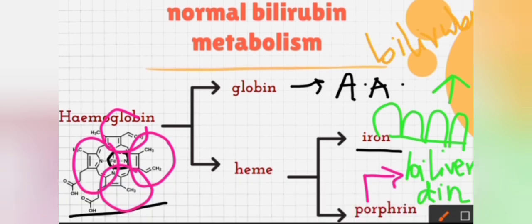So the bilirubin is obtained from hemoglobin breakdown, as hemoglobin is broken down into two components, the heme component and the globin component. The heme component has iron and protoporphyrin rings. So iron is reutilized back, while the protoporphyrin rings are converted into biliverdin, a green colored compound, which is again converted into a yellow compound called bilirubin.